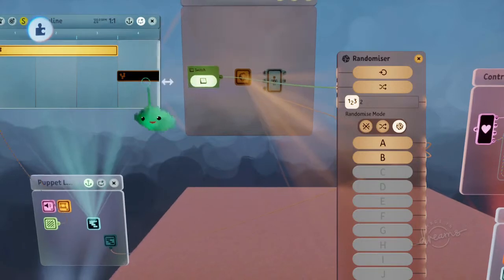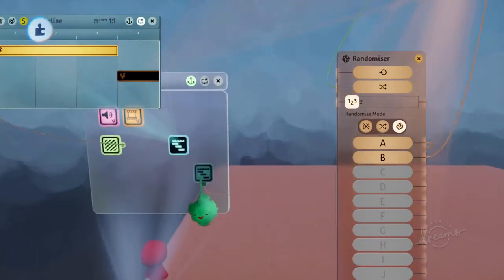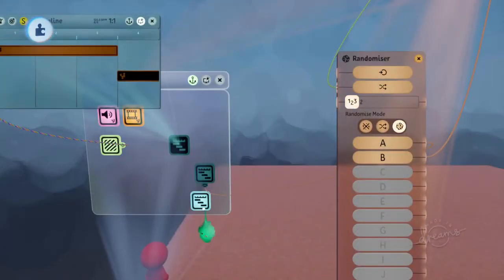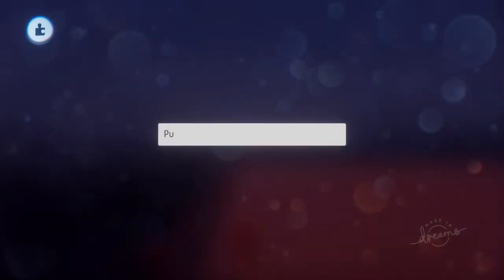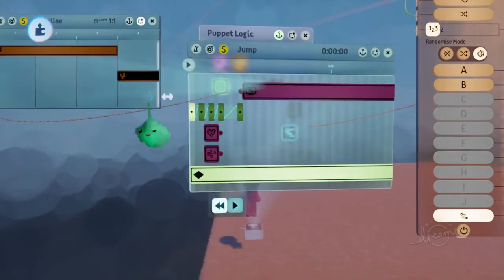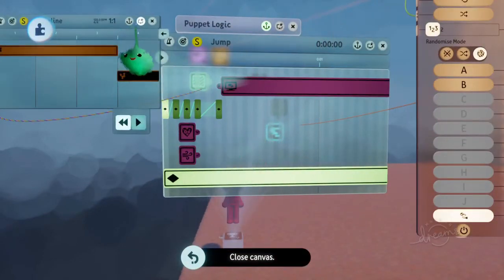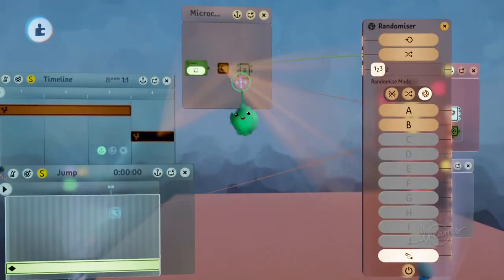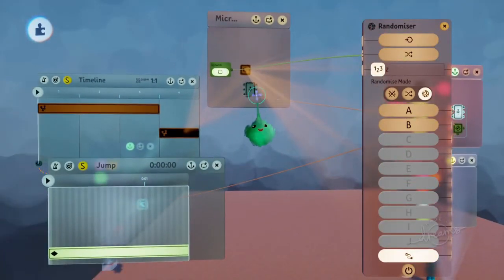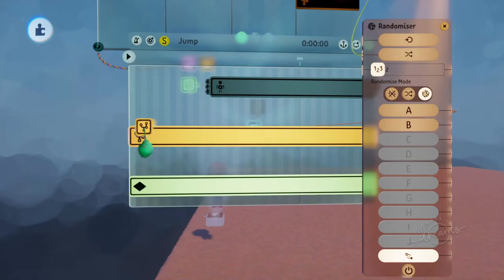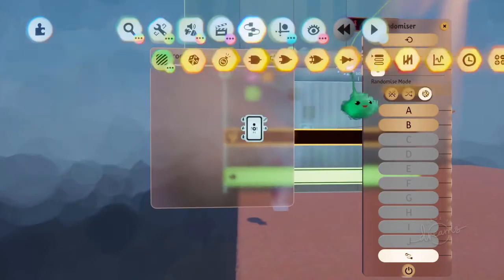When it jumps, it doesn't block this and stuff. So we need to do a similar thing down here. So we'll call this punch. And I'll have another one called jump. And this could be like different melee attacks or whatever you want to do, really. So it'll have that, and we don't need that stuff. And you can just delete that, put that in there. Just have a chip. That'll make it jump.